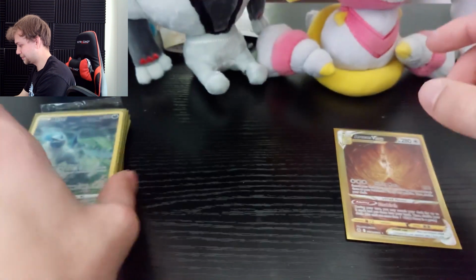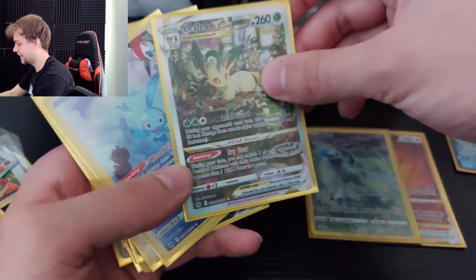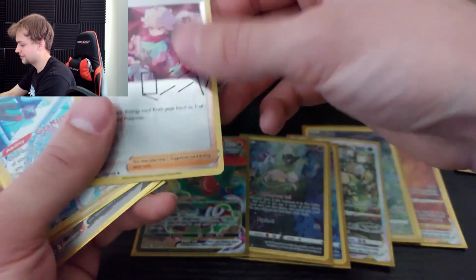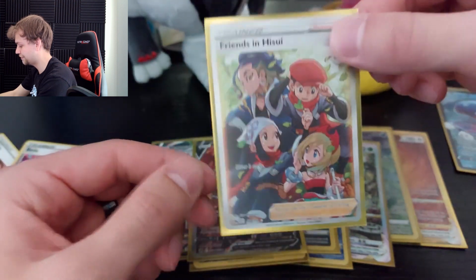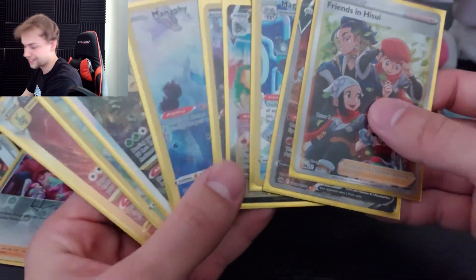Oh my gosh, but look at this, we only got one regular V card out of that whole thing, the Kyogre V, and put the Leon over there. We got the Absol Galarart, the Leafeon Galarart, the Manaphy Galarart, the Mew Galarart, the Full Art Rayquaza V-Max, the Magnezone Galarart, the Entei Galarart, and the Full Art Frenzen Hisui. Those ETBs were crazy.